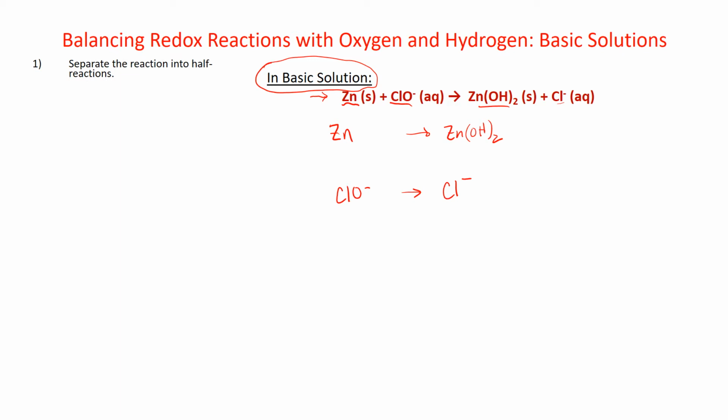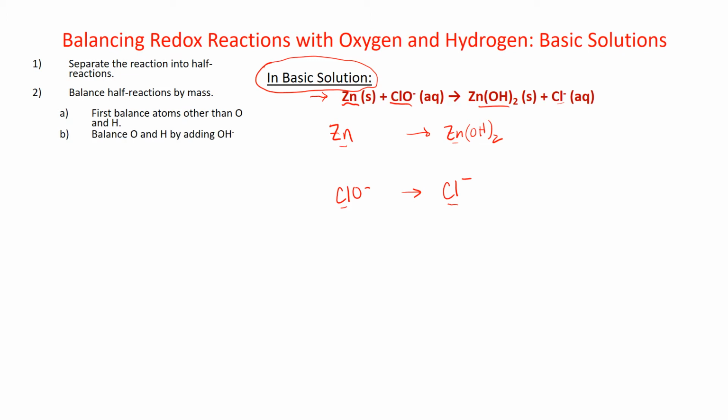All right, our next step is always to balance those half reactions by mass. And you should always start your balancing with atoms other than oxygen and hydrogen. In this particular example, I have both zinc and chlorine in addition to oxygen and hydrogen, but it turns out that those are both already mass balanced. I have one zinc on the left-hand side and one zinc on the right-hand side in the first half reaction, and I also have one chlorine on the left and one chlorine on the right on the second half reaction. So I can actually move straight to balancing my oxygen and my hydrogen.